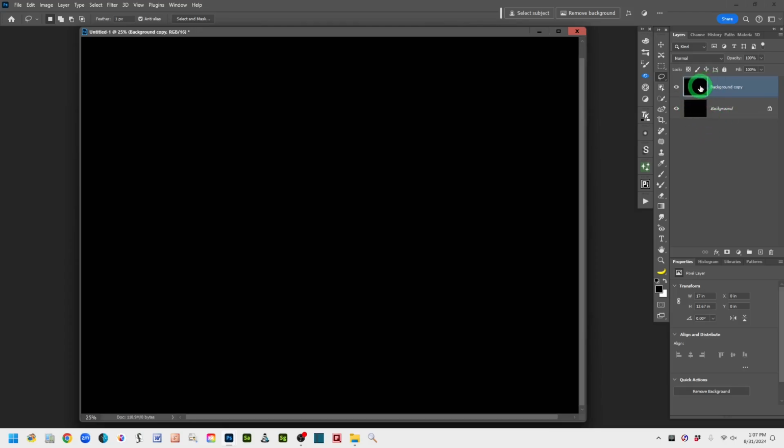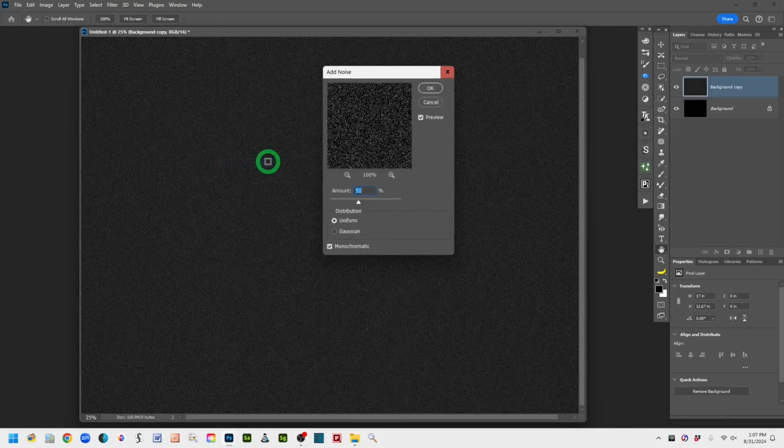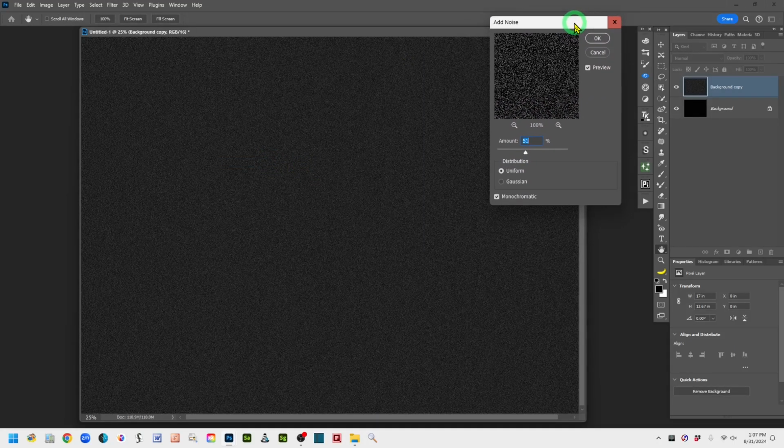All right, so once you have that duplicate layer that you can work on, then we're going to go again to the top of the Photoshop interface to the Filter menu. Filter, come down to Noise, and we're going to go out to Add Noise and click. Okay, and you can see we've got this dialog box here for Add Noise, and I keep the preview set to on so I can see what's happening. So just be sure that the check mark is on. I keep mine set to uniform. If you want a more speckled look, you can try Gaussian, but I personally like uniform.